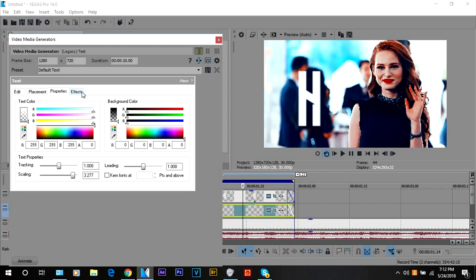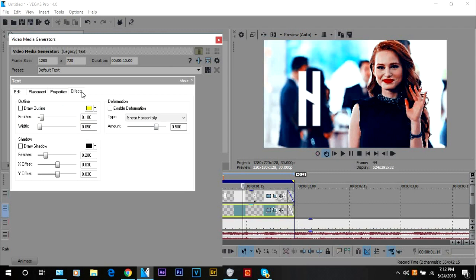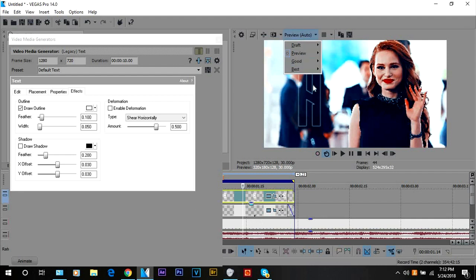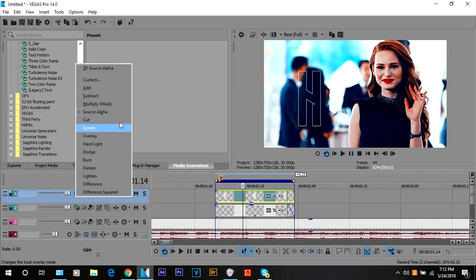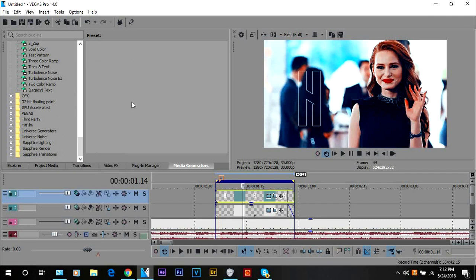And then you're going to add the outline, make it white. That's what it's going to look like. Here, let me give it, okay, there it goes. Now after you do that, you're going to go to compositing mode and put it on add. Then you're not going to see anything because it's transparent, but you're going to make it translucent like that.